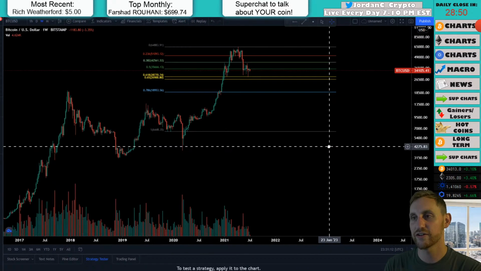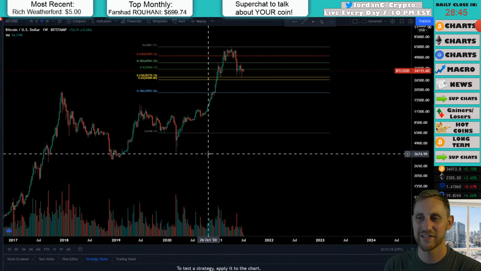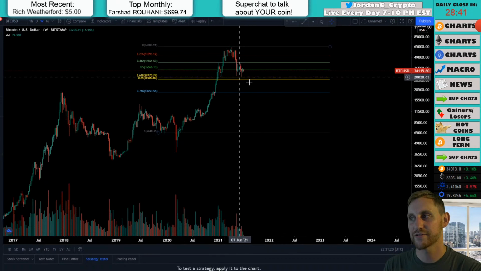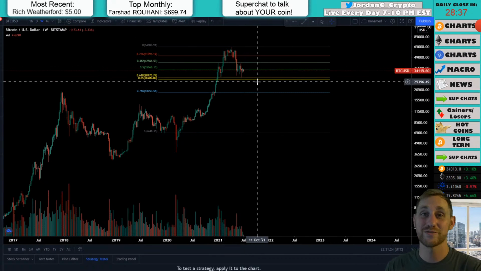We really already looked at this in the weekly time frame, but I don't really want to touch on this again. Basically, the 0.618, 0.65 could be a level that we bounce from here if we do dip lower, right? Between 25,000 and 27,000. That's the range. We talked about that a little bit earlier, right?